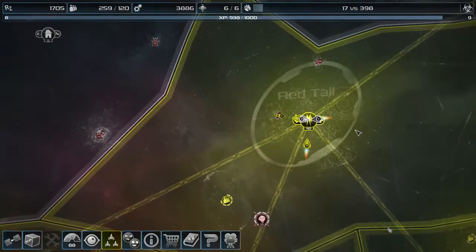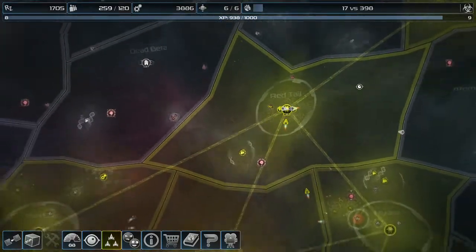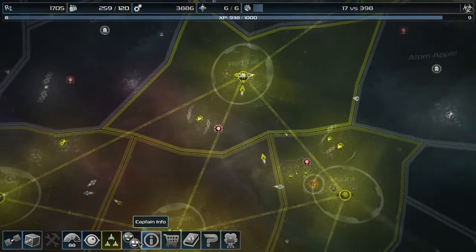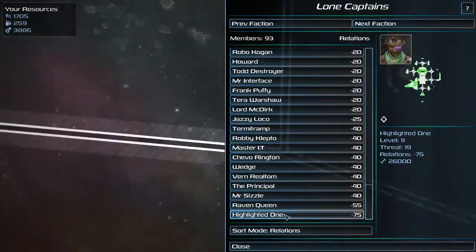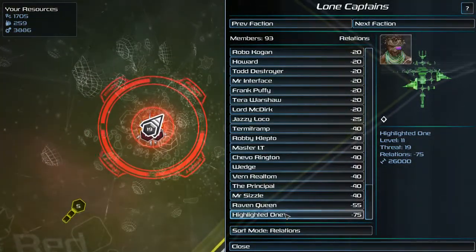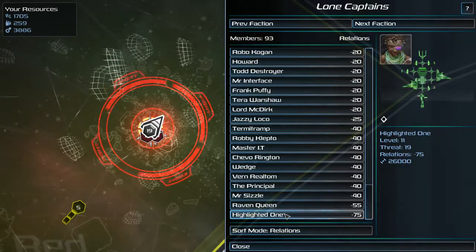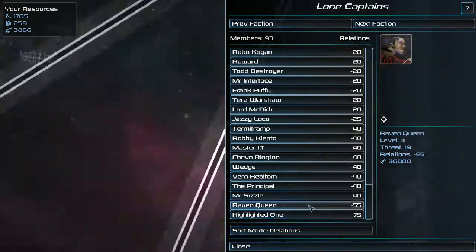Let me just check the time actually. Damn, already up to 26 minutes, and I've just been waffling on and chasing a guy that refused to die. Let us look at faction info, still sorted by relations. Wow, he really hates me. I did attack him, you know. Was it twice or three times? It was only twice, wasn't it? Or did I have to chase after him a third time? Yeah, it was three times, wasn't it? Surprised he doesn't hate me more.